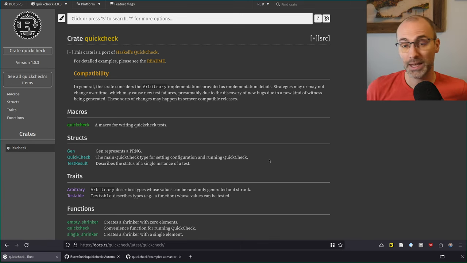And obviously this includes a bunch of extra stuff here, but if we now go down and look, you'll see that involution is now just a top level function that inside has a function called prop that is the body of our thing. And it calls quickcheck, like the quickcheck function, with a function pointer to our property test function.